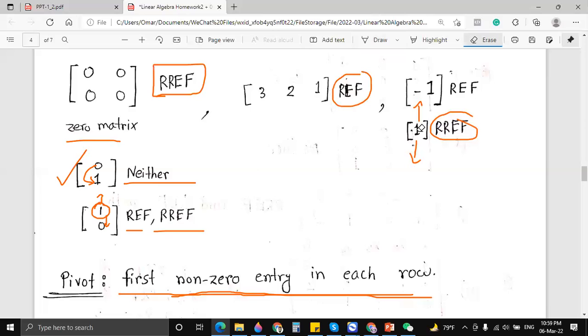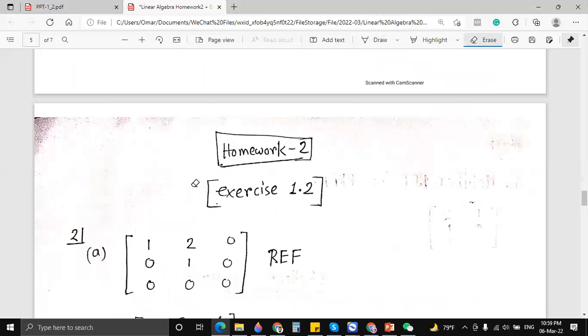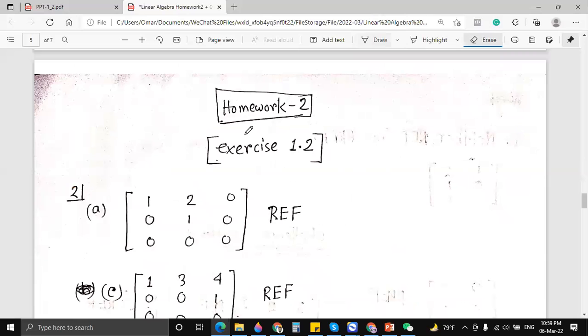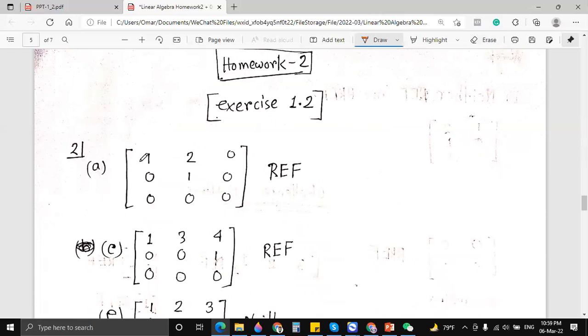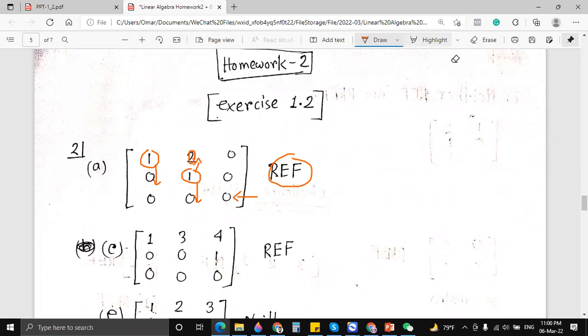Yeah, bro. It was quite easy. So if you understand them, now we can solve our exercise on point 2. Our first pivot point is here, so all the numbers below are 0. The second pivot point is here, all the numbers below are also 0, and the row containing all 0 values is also at the bottom. So we can say it is REF form. But why not RREF? Because for RREF form, all the entries above the pivot point also need to be 0, but we have 2 here. So this is REF but not RREF.